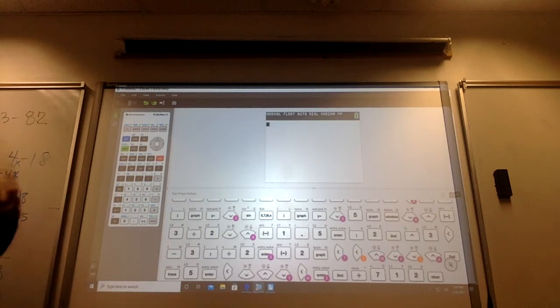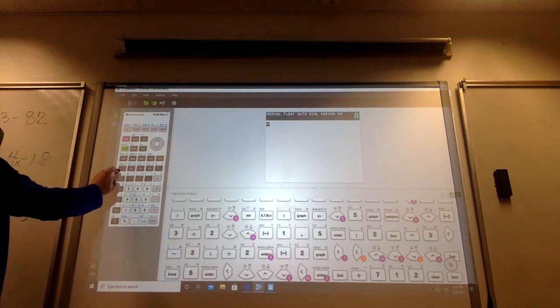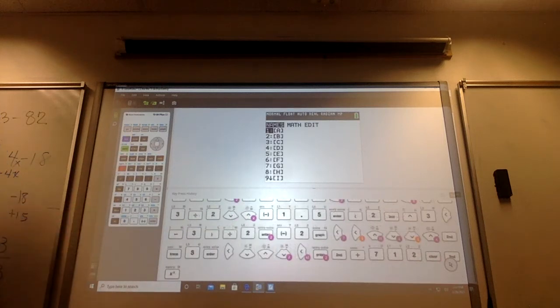All right. So the next thing I want to do is we're going to just make up a matrix equation. It doesn't matter what it is, but we're going to make it up. So let's make up a few. You hit second x to the minus 1, and it takes you to the matrix screen that looks something like that. And this is for all of you with a calculator, not just the borrowed ones.